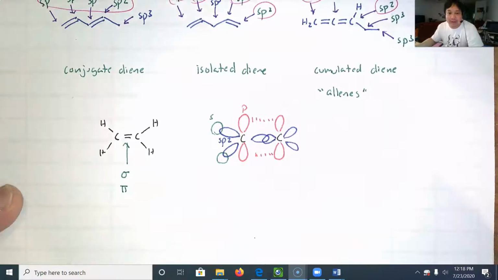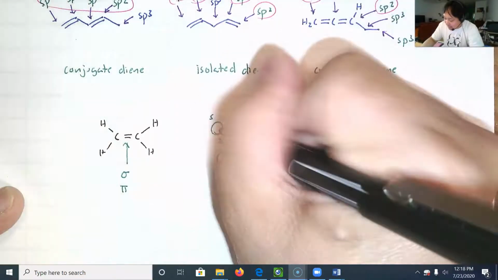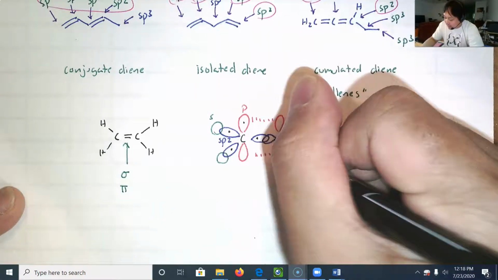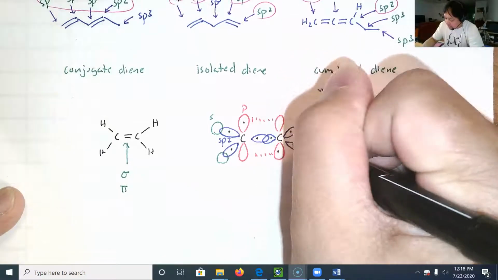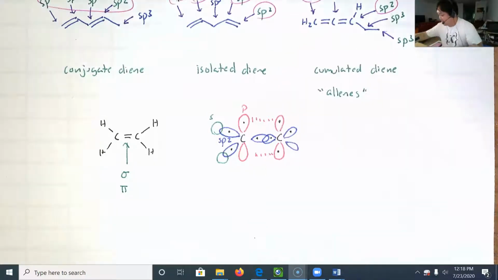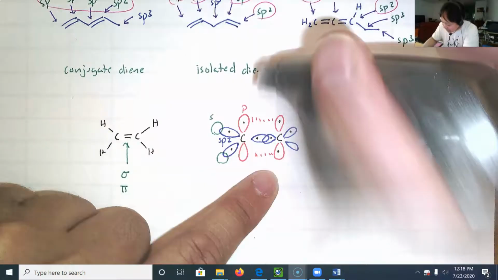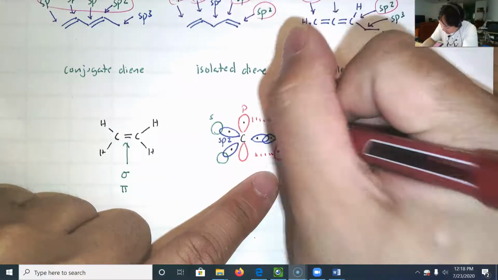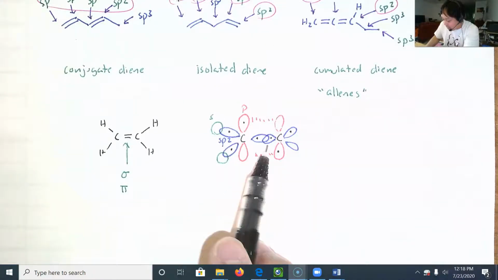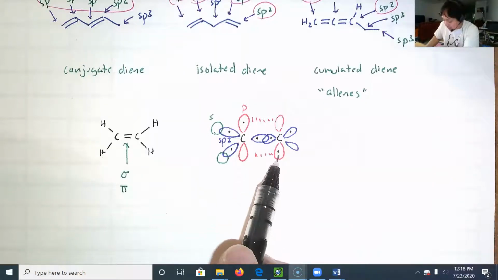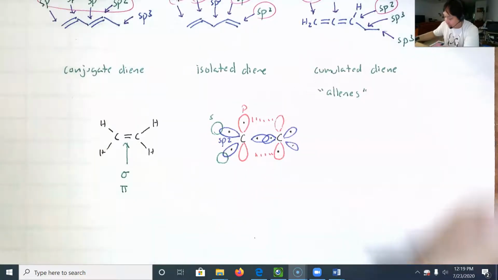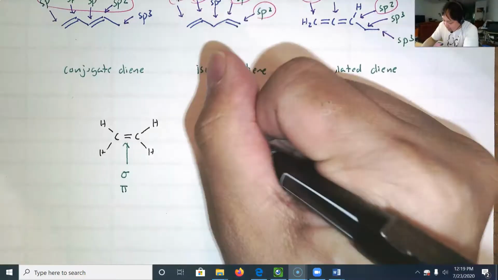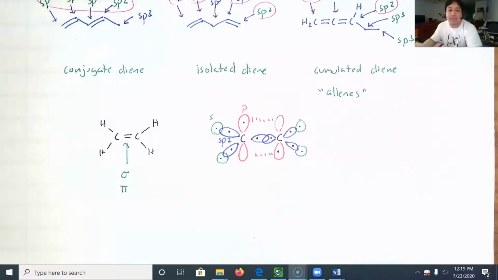Think about where your electrons are now. You have 4 valence electrons for carbon. 1, 2, 3, and then the 4th one in the p orbital. 1, 2, 3, 4. Oh, no. See, we already have 1 electron in the p orbital. Let me count again. 1, 2, 3, and this one needs an electron because it's making a bond with hydrogen. And if you want to draw the hydrogen electron, you can. Those are your bonds to hydrogen.